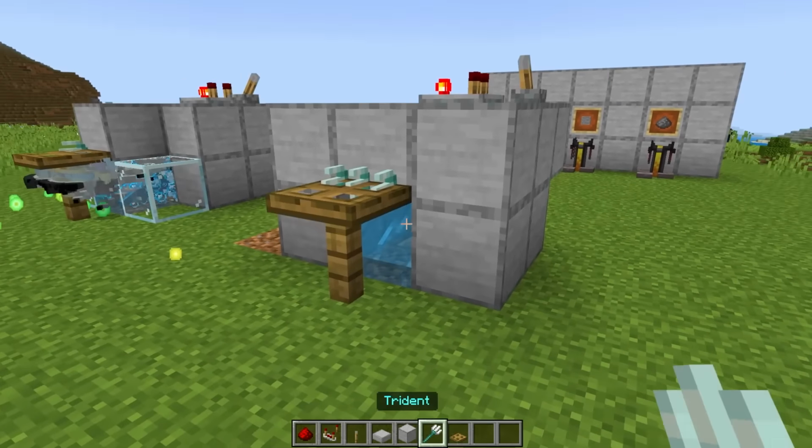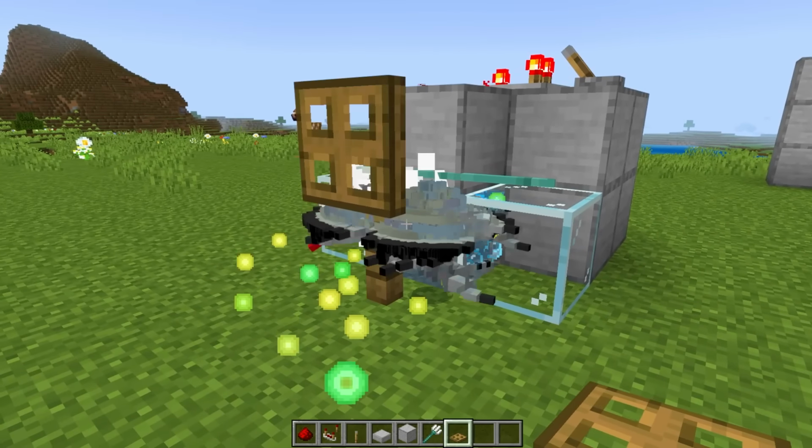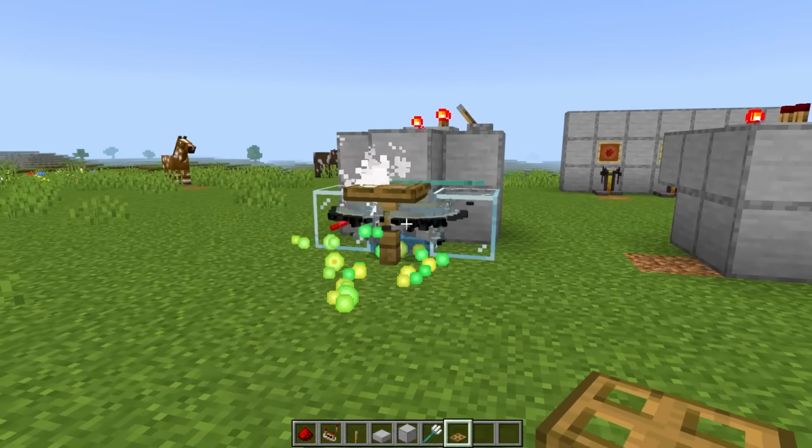There you go. Once you're done all of that, now when you throw down your infestation potion, the trident killer is going to work. It's going to automatically kill the silverfish, and all of the XP is going to come flooding out without you having to do anything.